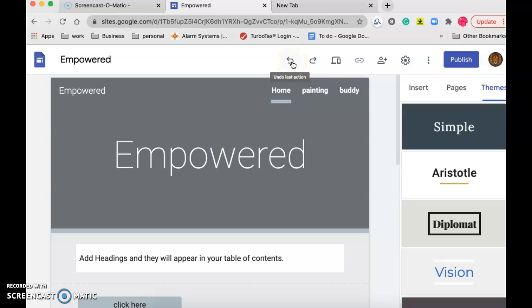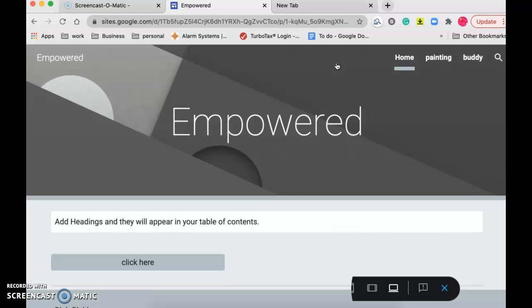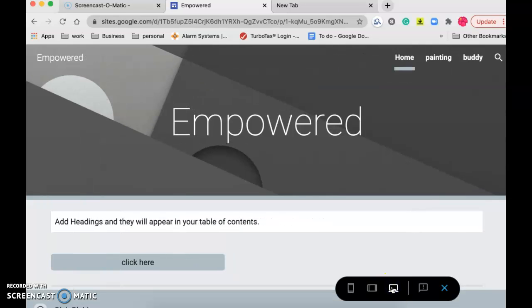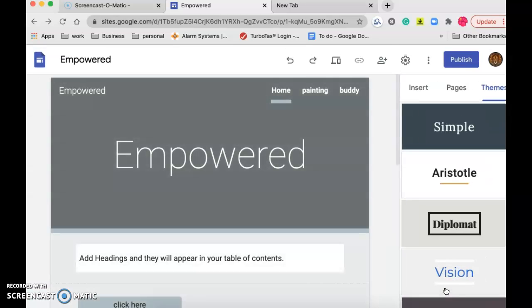Over here I'm going to click back to that home area. This is going to be your undo. This is going to be your redo. This is how you can preview it on a cell phone, an iPad, or a computer. If you click this button, it's going to give you the option of which one you want to see. This is for phone, this is for a tablet, and this is for a computer. In order to get out of here, you click that X button, and then you're back into the editing mode. Once it is published, this will give you the opportunity to click on, and that will be the link to your website. Right now it's not published, therefore you don't have a link for it.